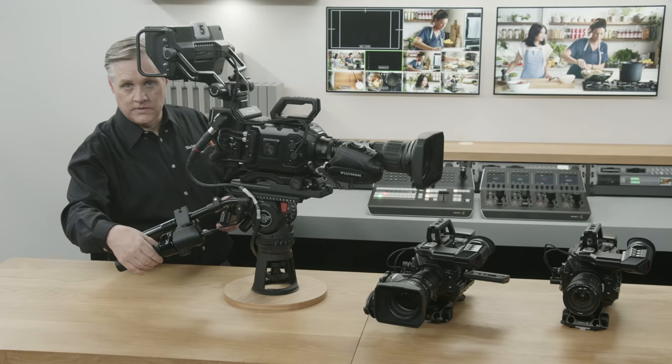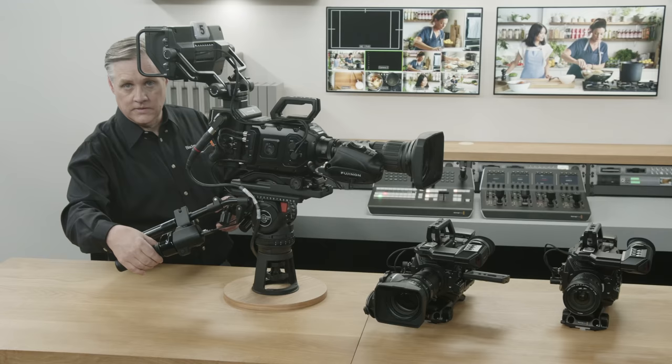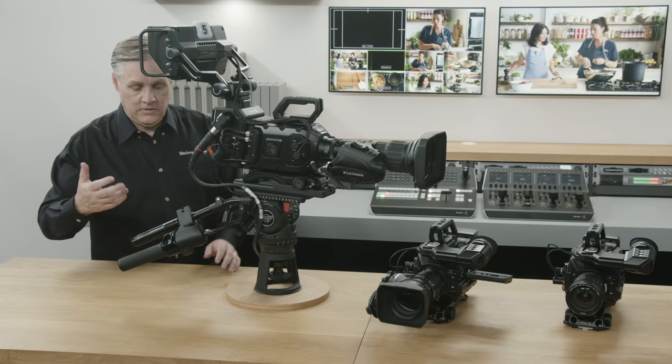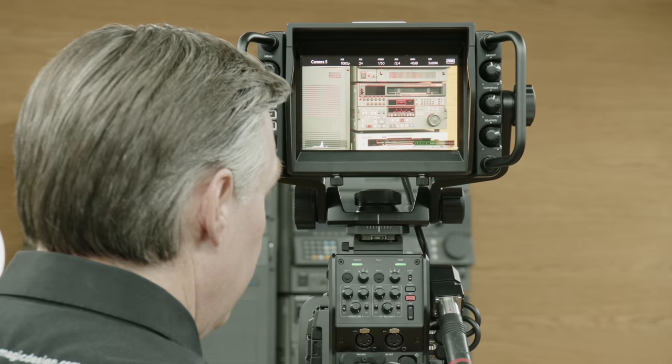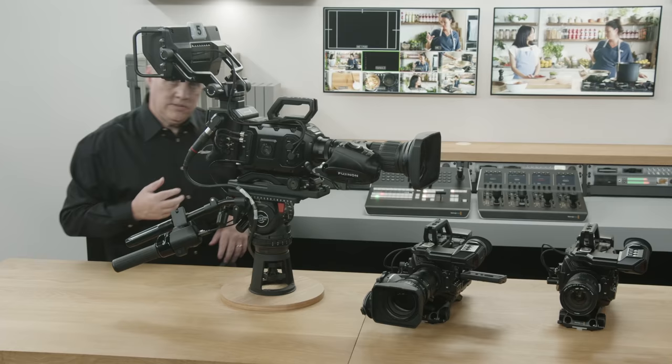If you go to a different shot, you can still go back to your preset setting by just pushing those two buttons. The great thing is you can change the preset on the button by holding it any time you like. So it's great to use while you're doing a live production — if you move back and decide you want to redo that preset, you can just hold the button and reset it. It's very easy to set while the camera's on air.